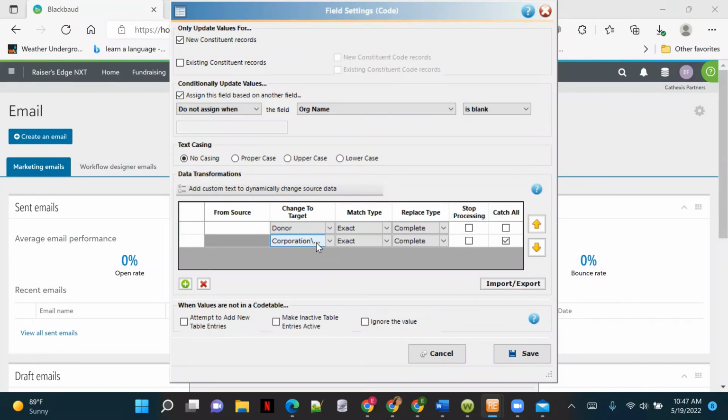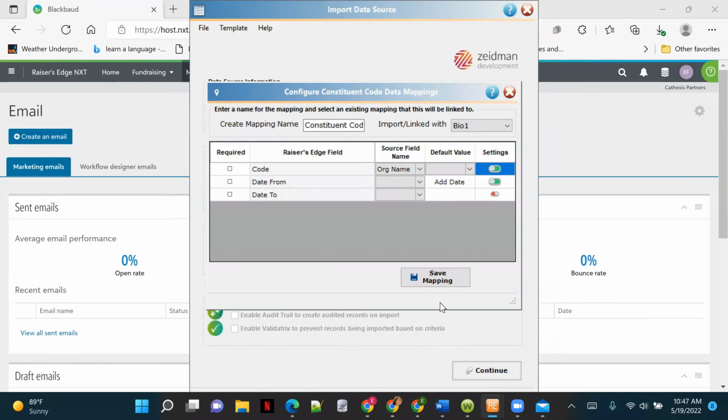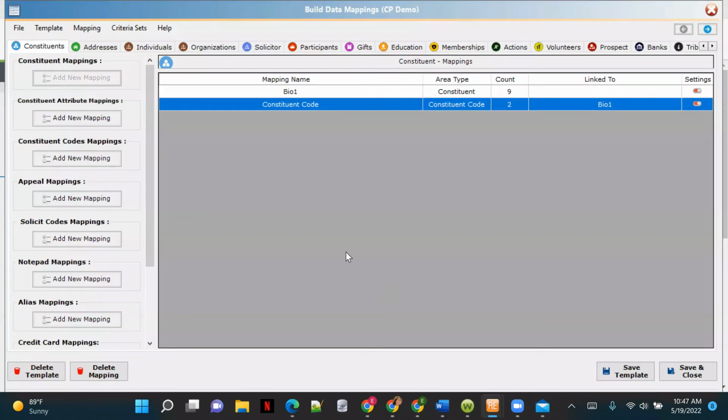If it doesn't, then I want them to be a donor. I'm going to save that, and we're going to close that. We don't need that anymore. So that's the constituents. Any questions on that one?